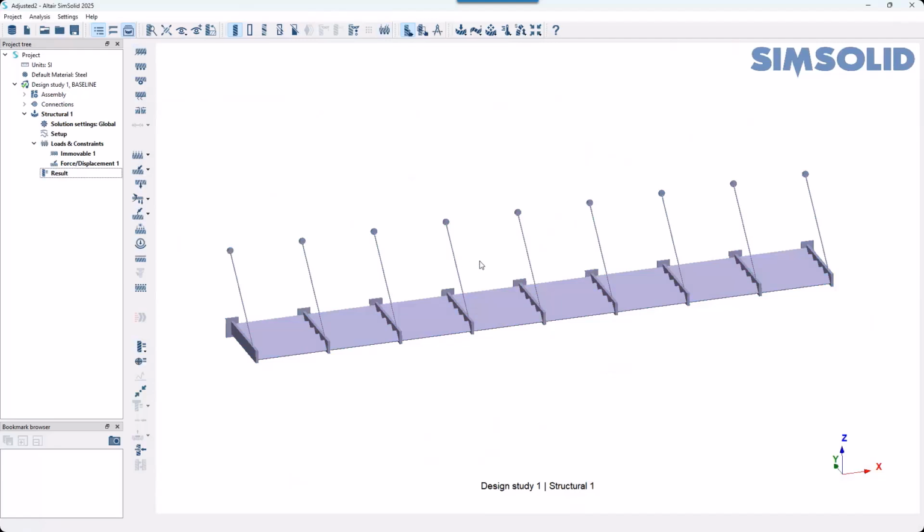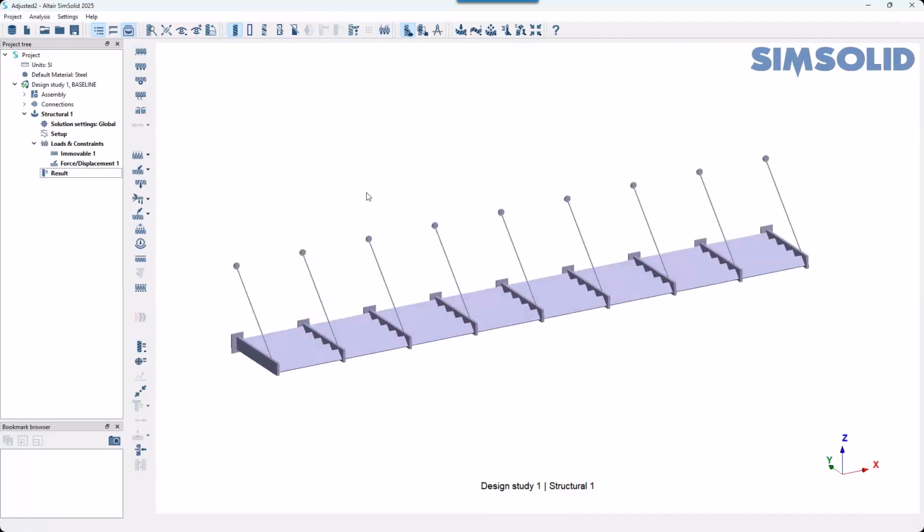So that's a very quick walkthrough of SimSolid and Inspire, getting our model prepped for an analysis in SimSolid if it didn't necessarily already meet our expectations. The beauty of this setup is that they all draw from the same pool of units, so you're not necessarily having to purchase a separate tool to do that pre-processing that we have in Inspire. And if you really wanted to, you could run the entire simulation within Inspire without having to switch to the dedicated SimSolid interface. So hopefully this gives you a bit better understanding of how this process works.